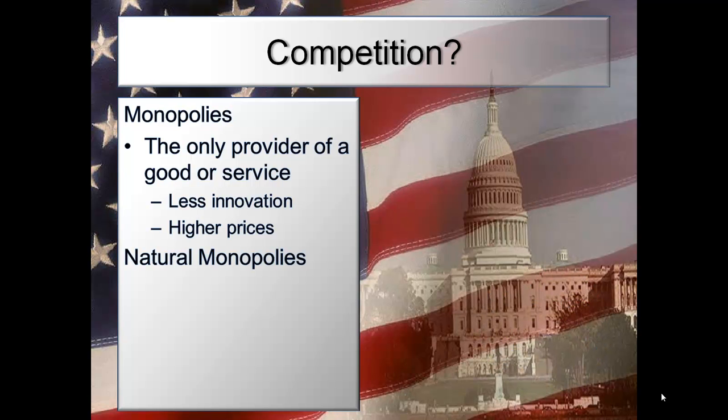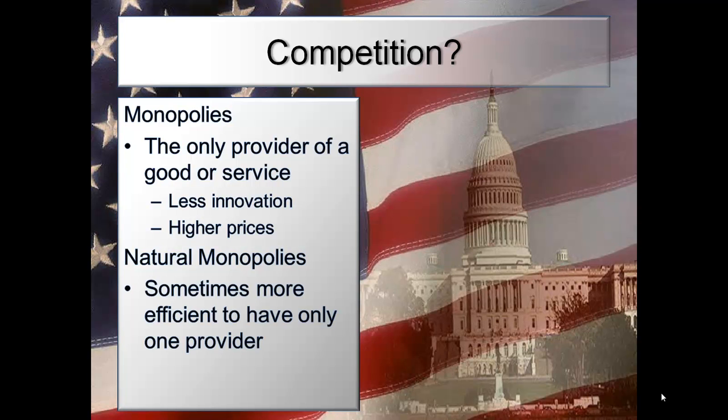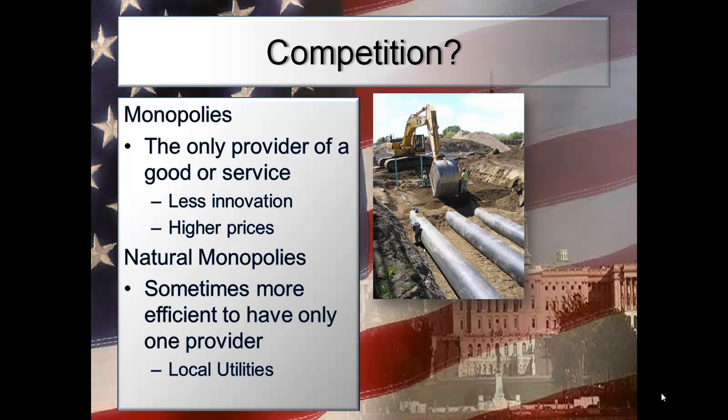Sometimes, though, there's natural monopolies. Sometimes it makes sense. I don't want competition. For example, it doesn't make sense for me to have a bunch of utilities. I don't want 15 pipes going to my house so I can choose which water is in my toilet. I simply want the cheapest, cleanest water I can get. And we think about the cost of providing water to people. It's very, very labor intensive, very, very infrastructure intensive, so it's expensive.